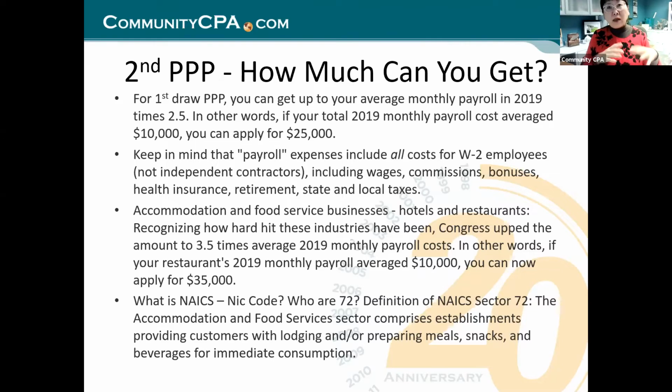You remember on the first draw, the people who didn't get PPP did the first draw. But when they do that, they don't have 2019 payroll, right? So the interim rule also allows you to use the whole year number divided by 12. So sole proprietors, come on, we don't run payrolls every month, and we probably don't even know how much money we made until the end of the year, right? So if that's the case, you use what you have right now for the year to come up with your average monthly income. So folks, the 2020 tax return is not due until April. So you should anyway come up with your net profit.